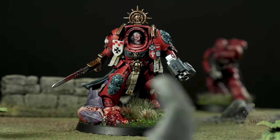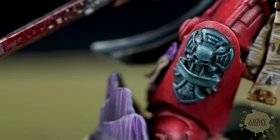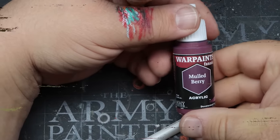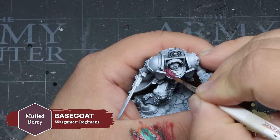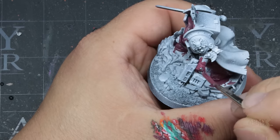We can't wait to show off this high performance paint in real time, and what better subject to paint than a Primaris Terminator? What better way to show off the unsurpassed coverage of this exciting new range than by painting the armor red? We have Thomas in the studio here, and he's applying a smooth coat of mulled berry using a regiment brush over top of a zenithal primer of black to white using our color primer sprays.